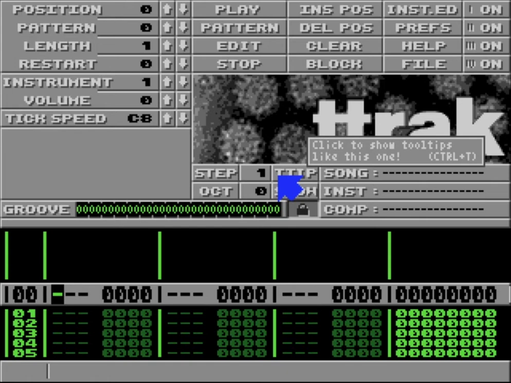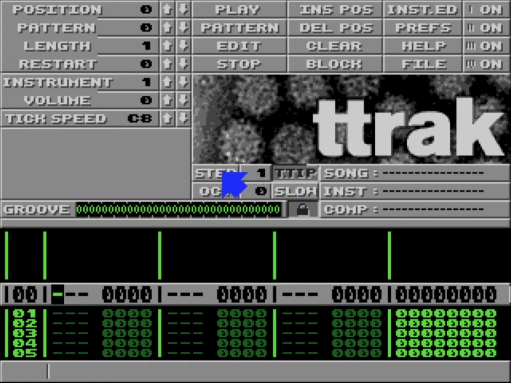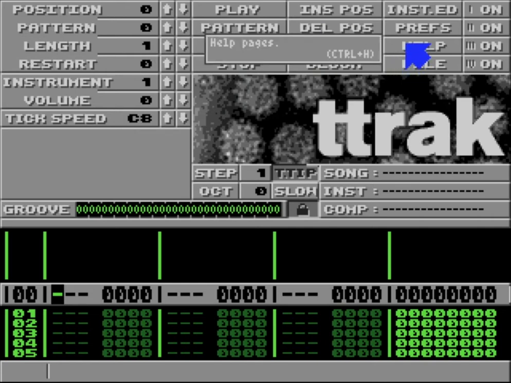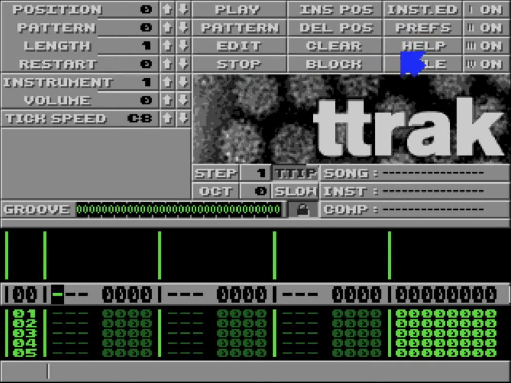So if at any point you want to look at the tooltips, if you Control T, then basically anything you hover over within reason, it will tell you. It will basically tell you what's what. Okay, so that's a nice one, right? So I'll be using that quite a lot. And then Control T, just turn it off.